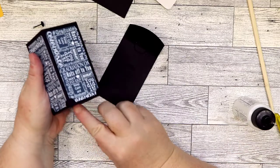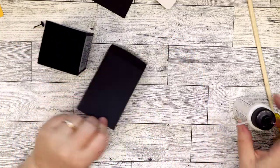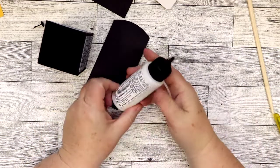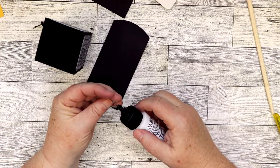And if you're wondering, I'm using American Crafts textured cardstock for this project mostly. And then on this one I'm using Bearly Art glue.